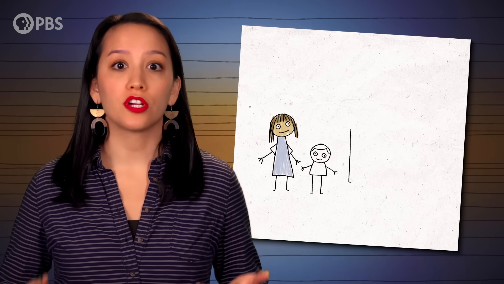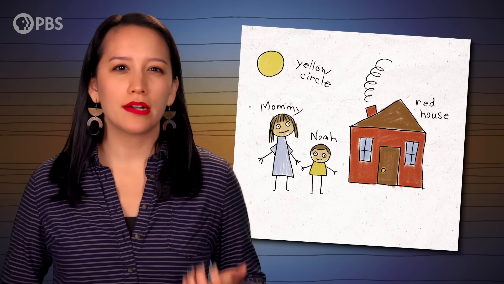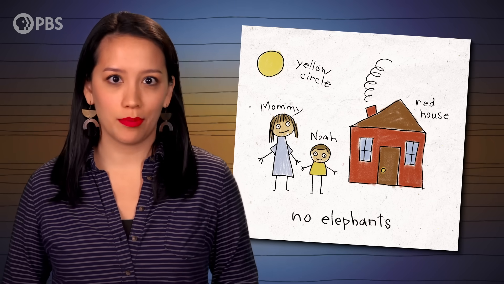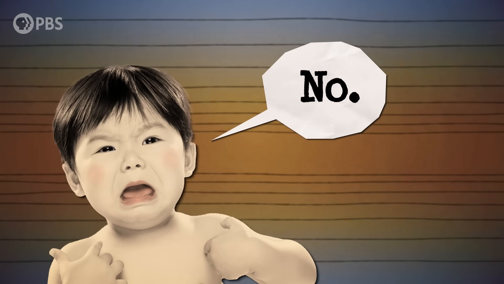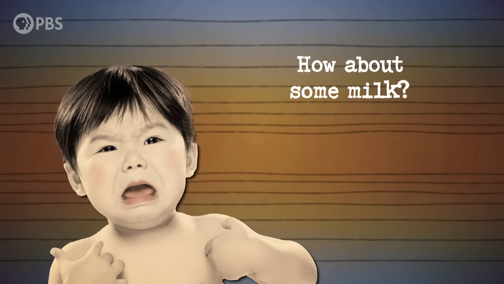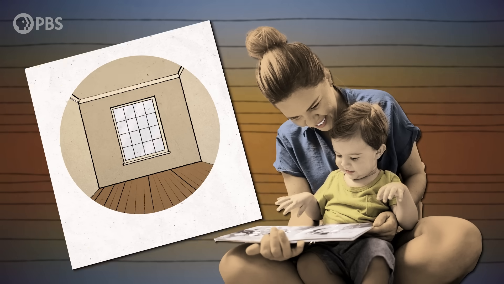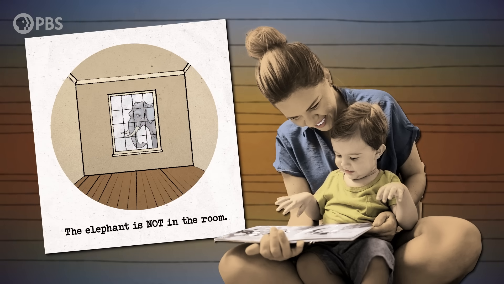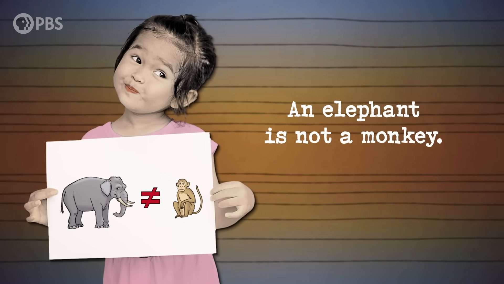All this complexity means negation is one of the trickiest features of language to pick up. Think about how we learn language by first describing the world around us — our family members, our names, objects, colors, shapes. It's a bit of an abstract leap to talk about what isn't there or isn't happening. Children go through multiple stages of acquiring and learning to produce negation. Toddlers pick up the word no both quickly and enthusiastically, but they usually use this as a standalone response. Around ages 2 to 3, kids may start to understand phrases like "the elephant is not in the room," but it's not until around age 4 or 5 that they start to comprehend more abstract uses of negation, like "an elephant is not a monkey."